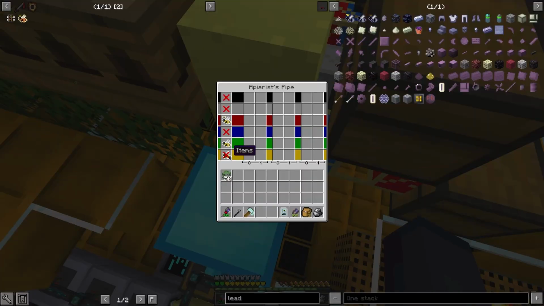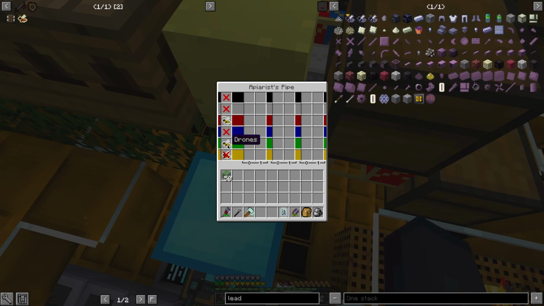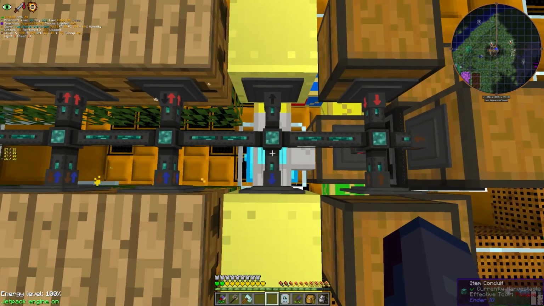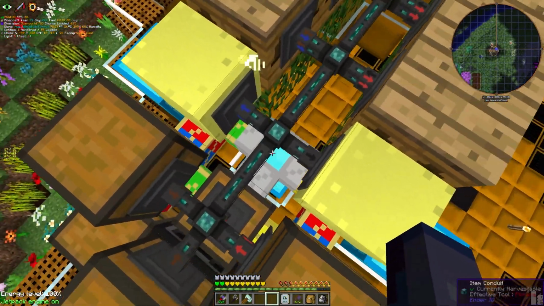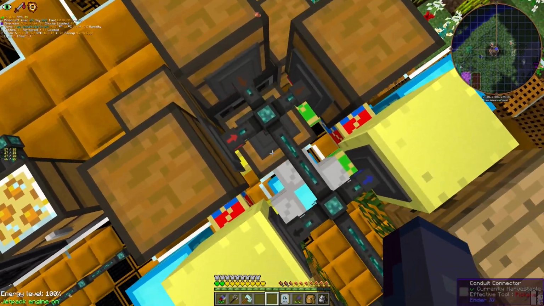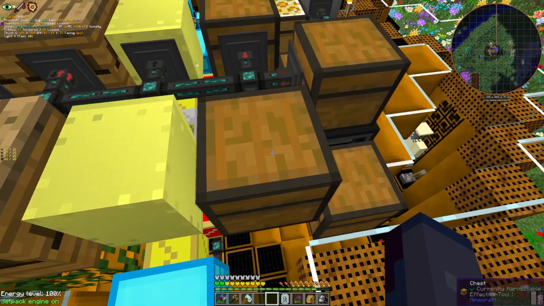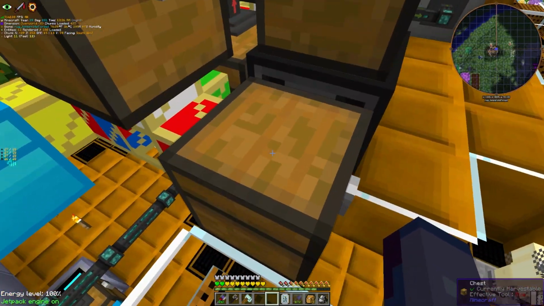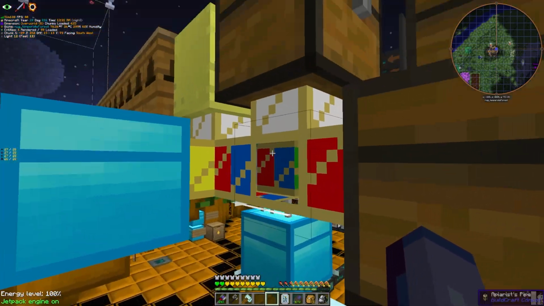Combs, so all the items, they just go in this chest. Drones will go down here where they get sent to the scanner. This iron pipe is filtering and making sure it's all going down. Sorry, this is very compact, by the way. It looks nice, I feel like, but it's kind of hard to read, so apologies for that.